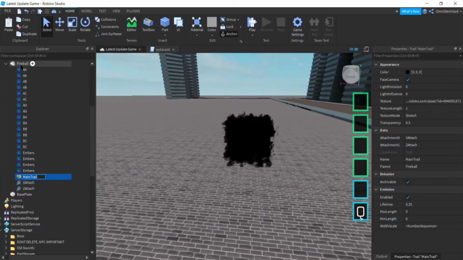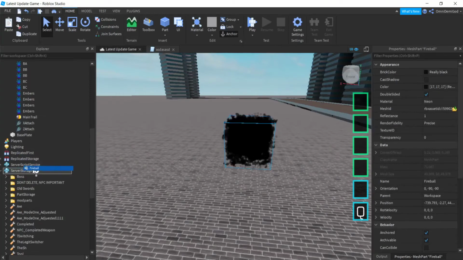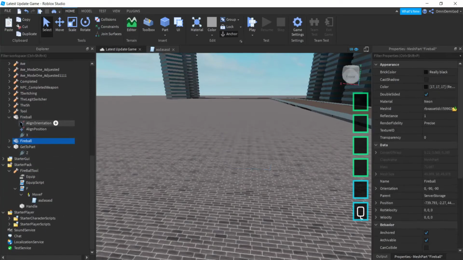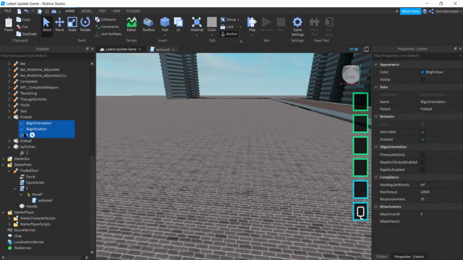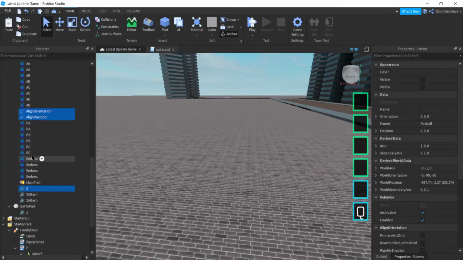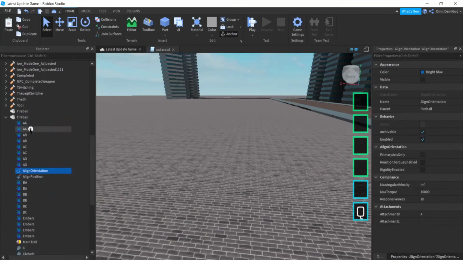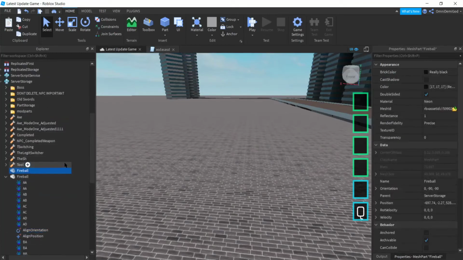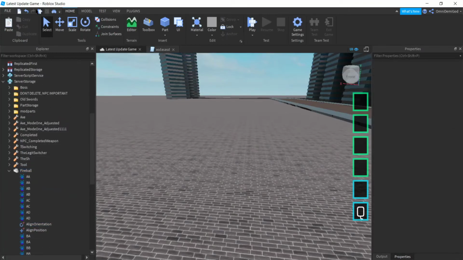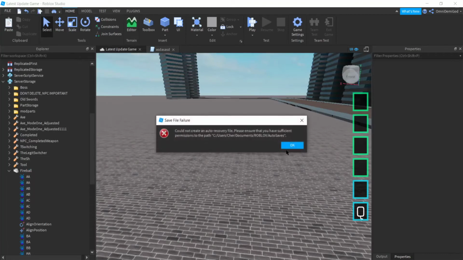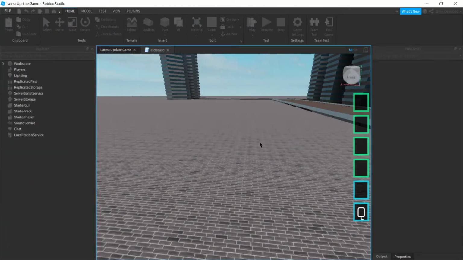I just throw this fireball inside server storage, and this is something you don't have to do, but I'm gonna make it look cooler, okay? So obviously it's still attached to the same thing. I'm gonna delete that part. Alright, now you're gonna see the full effect of the fireball.